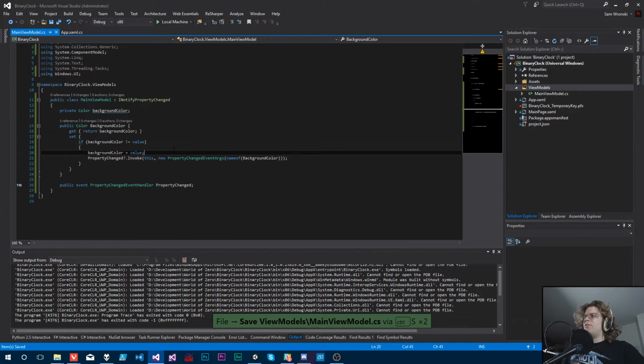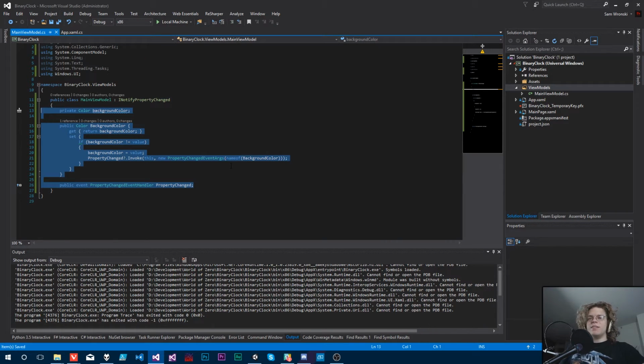So I'm going to take the value that is being passed into our setter and actually set our background color. All this is doing is creating a really simple background color and then letting other things listen to the change. So if we change the background color, it's actually going to notice.